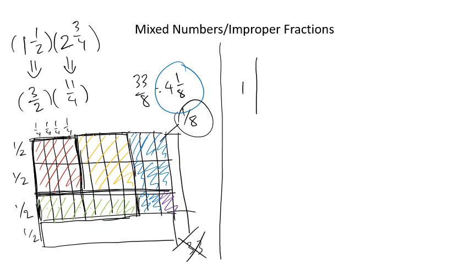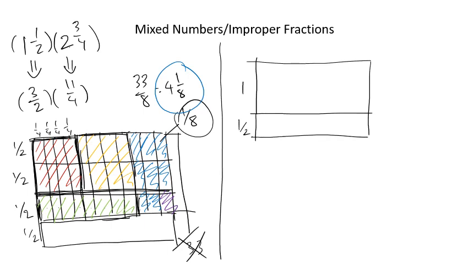Let's look at the other way of doing this problem, which is a little bit more complex. I could do this as 1 1/2, and then do this as 2 3/4. So I'm going to keep it as mixed numbers and not do any improper fractions. And really, I'm doing the 2-digit multiplication that we looked at before, using my area model. So this is going to be 1 times 2 is 2. 1 times 3/4 is 3/4.